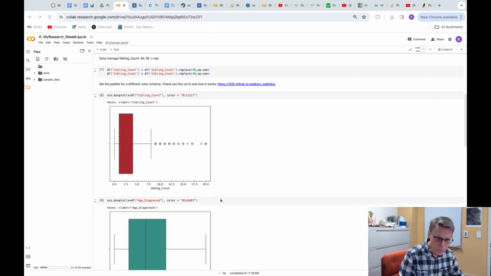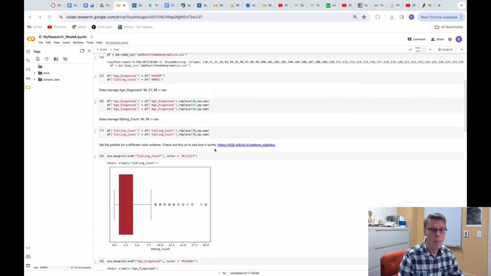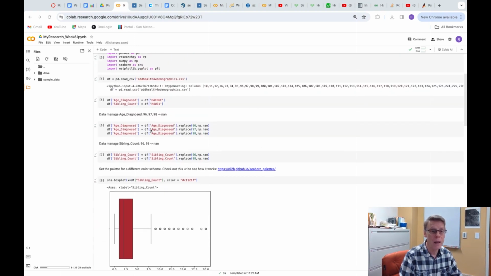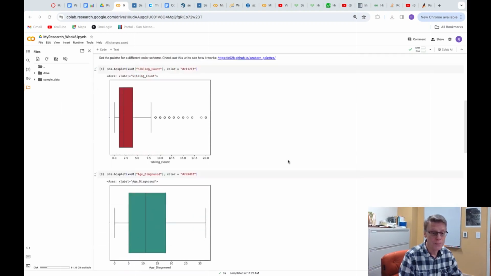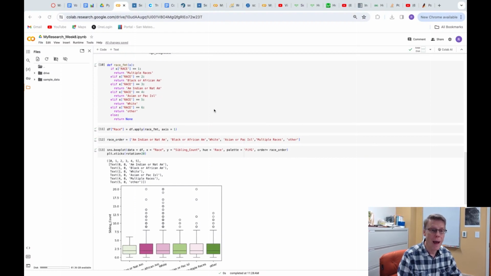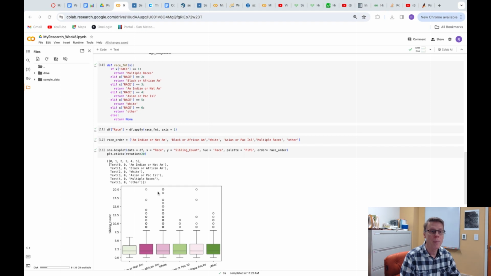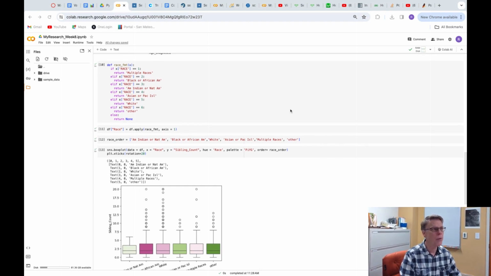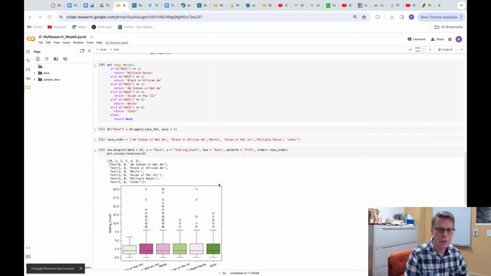So again, we're working with our quantitative variables. So here are my two quantitative variables, and I've got the data management in there, and even my box plots. And so what we're going to do is take these two demographic variables that exist in the data set. One of them is about their race, and the other one is about their gender. And both of these concepts, or attributes, can be controversial in our society.